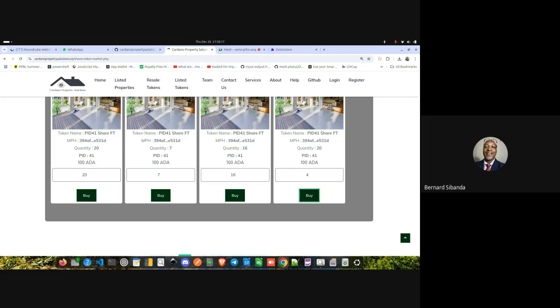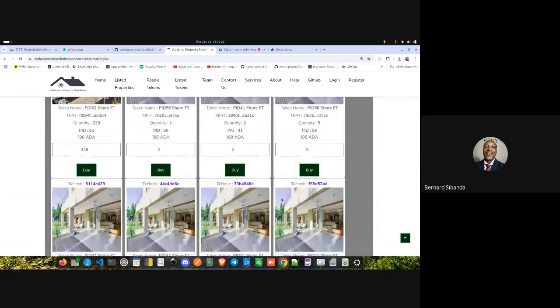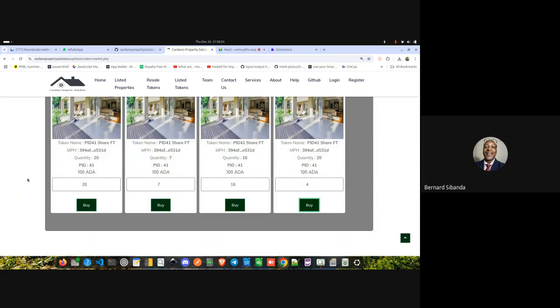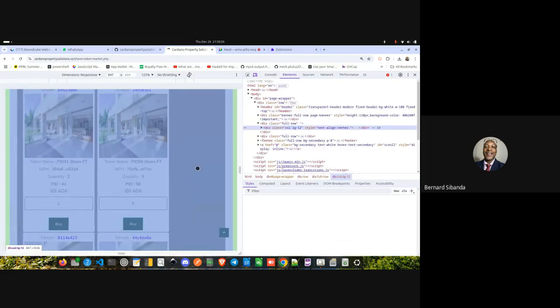Okay. Let me check. It's a third bug now. It says, cannot read properties of undefined, sendMessage, content script.